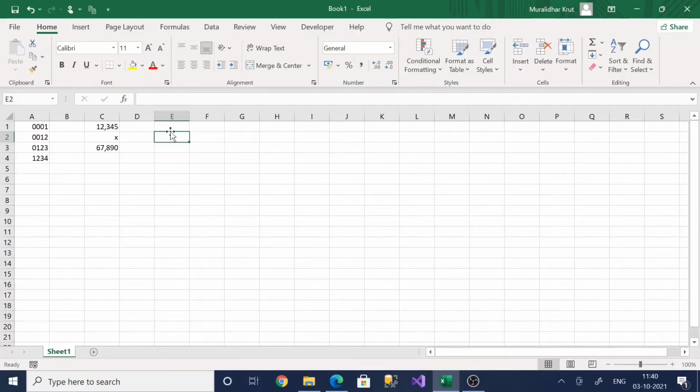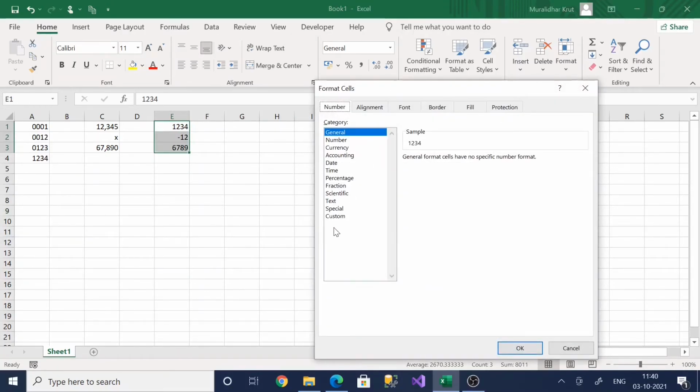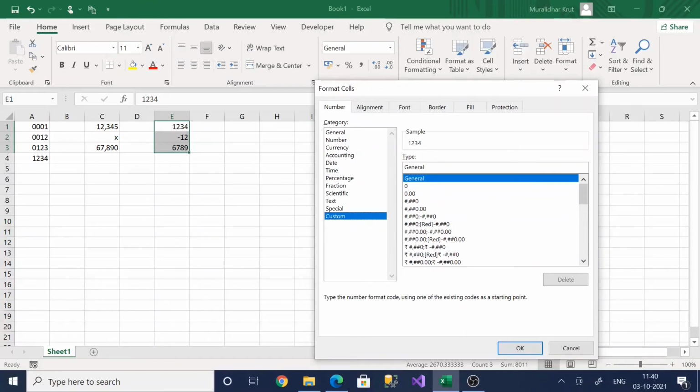Now let's see another example of custom formatting. So I have these numbers 1 2 3 4 and a negative number -12 and 6 7 8 9. I want to show this -12 as a loss. So I'll select all these, go to the number, custom, and in the general I'll type pound for the placeholder, semicolon, minus pound space double quotes loss.